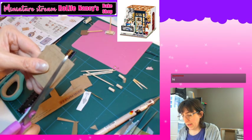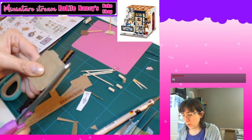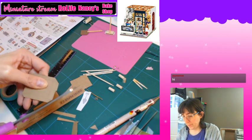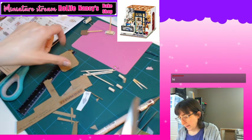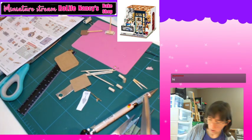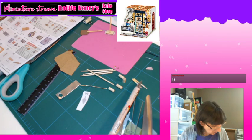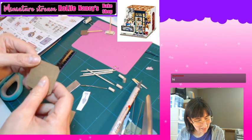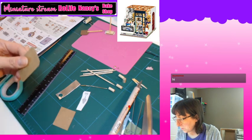I don't know if I have mentioned this before. I'm in some Facebook groups for this type of stuff. I'm not very active, but I like to look at what other people are doing. Someone just completed that Sam's study that I did prior to this bakery set. And they made it so cute. Oh my goodness. And I was asking them how they did some of the stuff and they were very vague. I don't know if they're just trying to hold on to that information for themselves or what. But yeah, it was really cute.